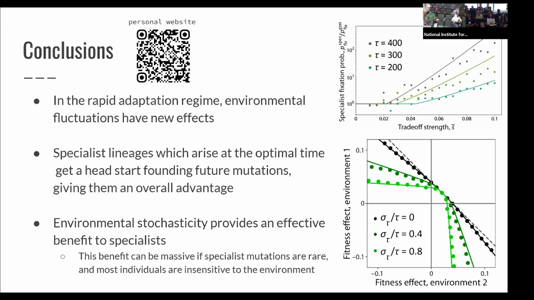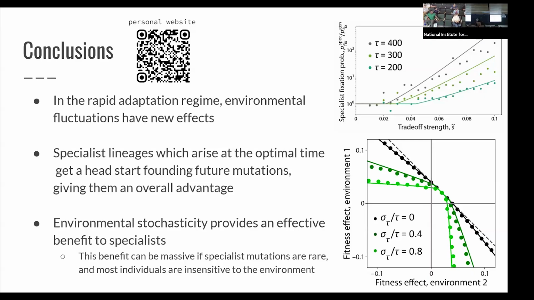I think the basic difference is that when you have the geometric mean fitness, that's basically saying that your fitness gives you an exponential growth rate. And when you average that, you get a geometric mean instead of an arithmetic mean. But here, the key point is not your exponential growth rate. It's your ability to found future mutations. So that lineage that I showed you, after it founds the next mutation, it'll keep on exponentially growing. It'll look like it's doing well. But eventually, all the other lineages will catch up and it'll die deterministically. So you only survive through your ancestors. And that means that it's not the simple exponential growth.